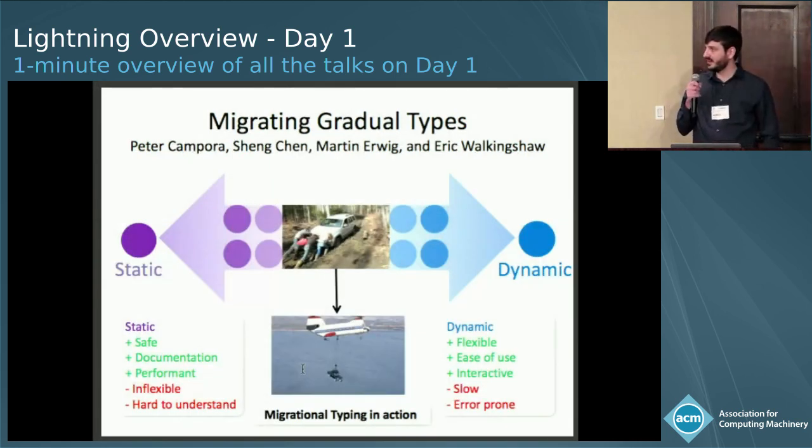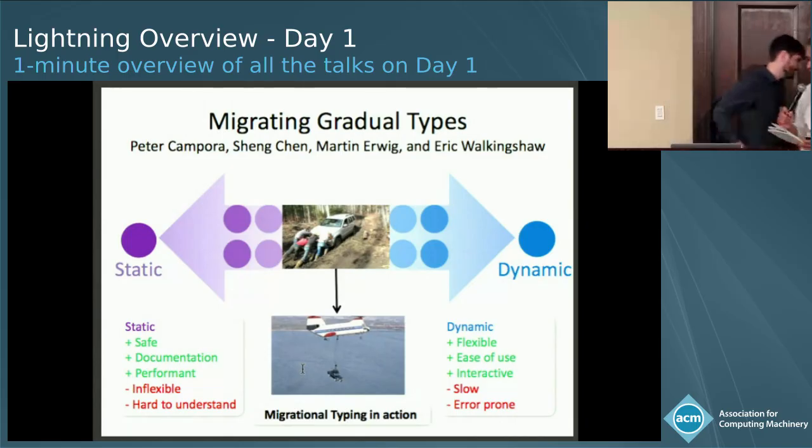So traditionally, static and dynamic typing have different strengths and disadvantages, and gradual typing has emerged as a way to try and get the benefits of both static and dynamic typing and the drawbacks of neither. An important thing is that for a program, we now have a spectrum of types, so we can alter type annotations and move our type from dynamic to static or static to dynamic. Unfortunately, these migrations can be quite difficult. As we change type annotations, we run into type errors, and trying to manually migrate these programs can be like trying to push a car that's stuck in the mud. So we've developed a system, migrational typing, which can automate this process so that you can migrate to type-safe programs much easier and automatically. Thank you.